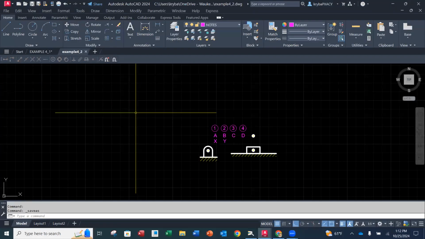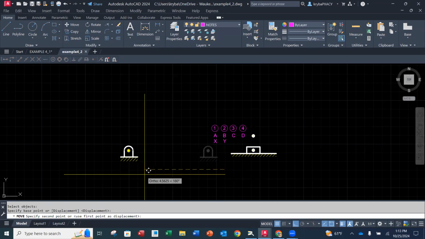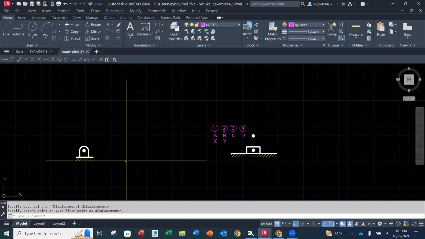So we're going to go here. I pulled up my start file. I saved it as example 4.2. And I am going to start by putting my frame members in position. So I've got this one, and they're going to be 2.3 apart.